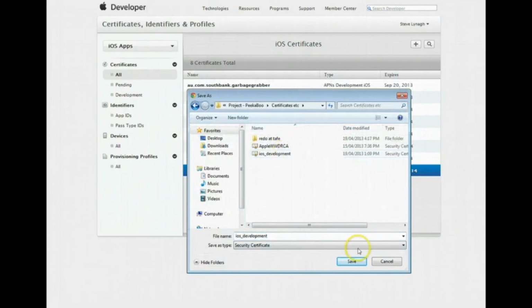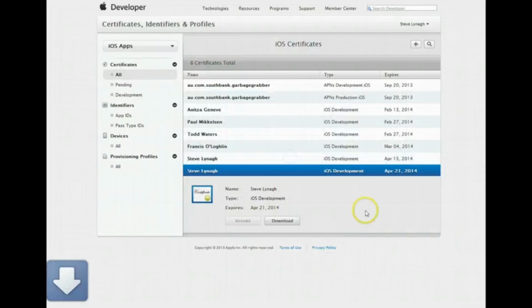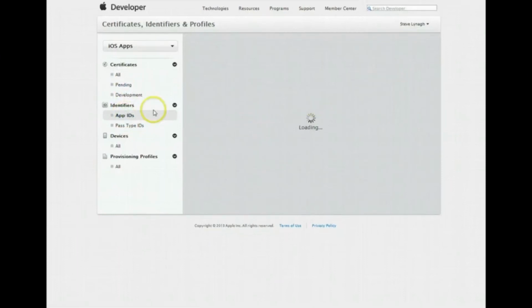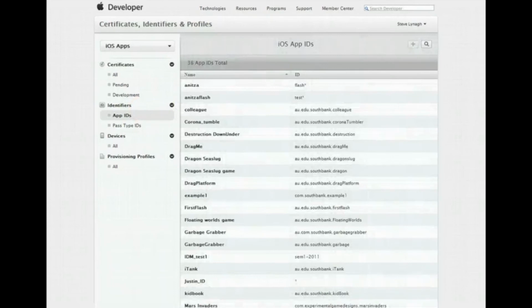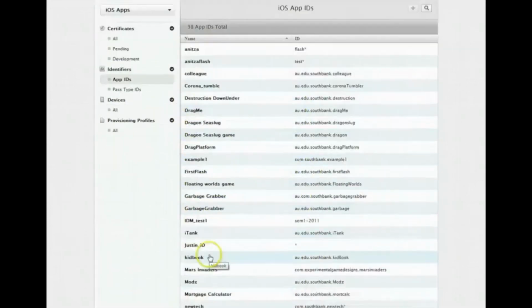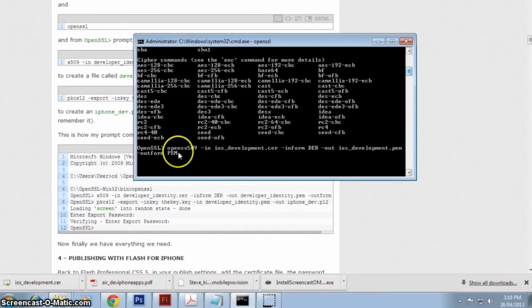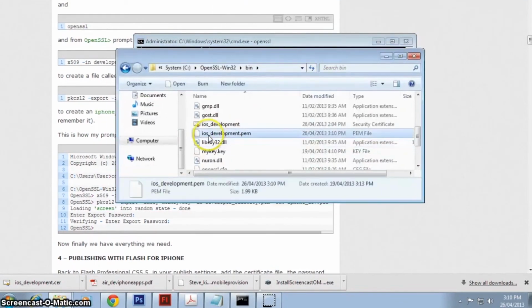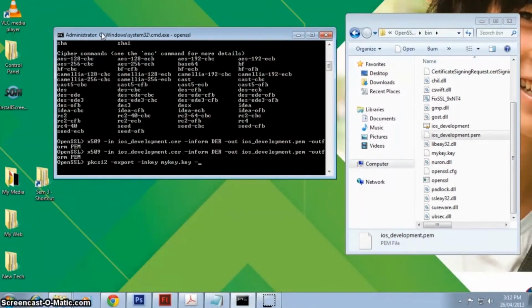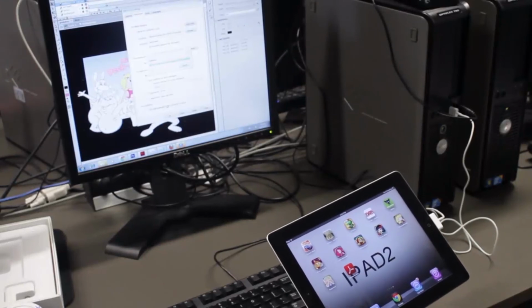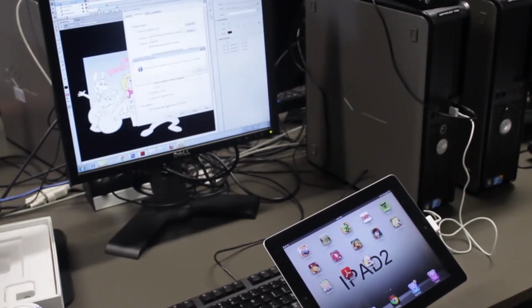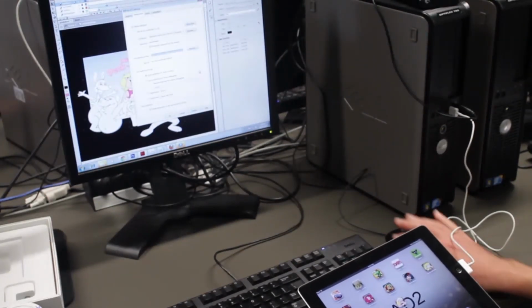Now you're a certified iOS developer, so it's time to create an app ID for your app, register your device's UDID code, and create a provisioning profile which ties your developer certificate, app ID, and device together. But there's still more. Flash needs something called a P12 certificate to publish to iOS. So it's back to the command line to convert the developer certificate that you've downloaded into something called a PEM file, and then convert that PEM file finally into a P12 file. Once you have the P12 file, it's time to relax because the final step has recently become easier. Apple used to require developers to go through iTunes to test their products, but thanks to a recent update to CS6, you can now publish straight from Flash to iPad.